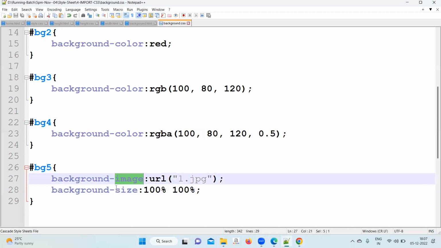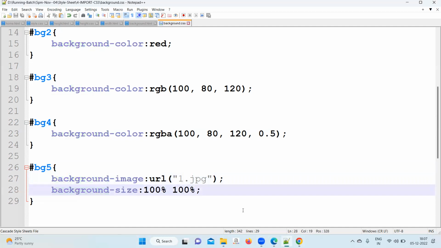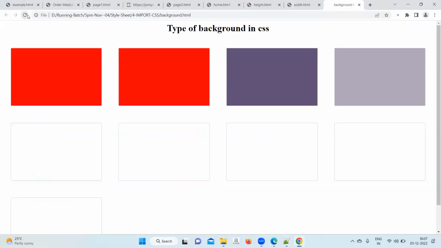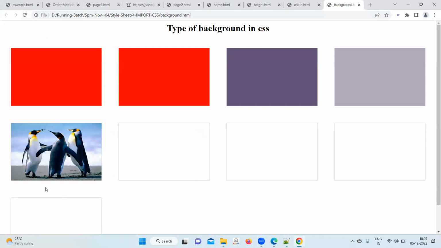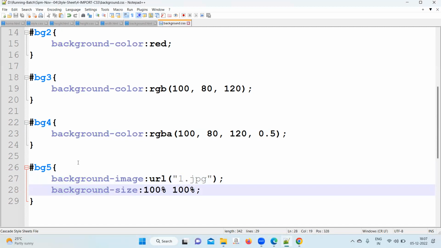Background-image, 100% height, 100% width. It will cover properly. Check now, the image is fitting in the box.